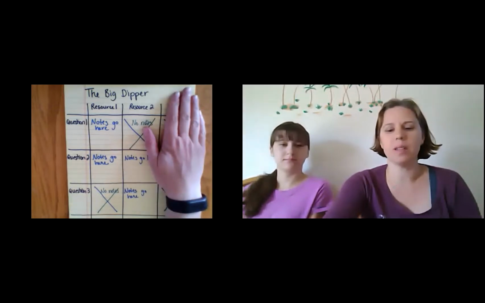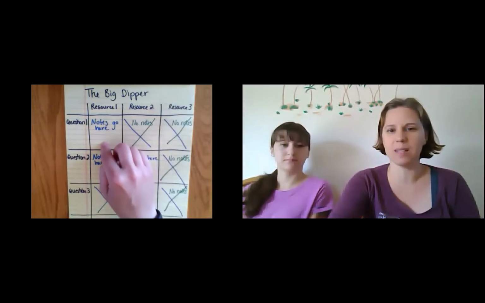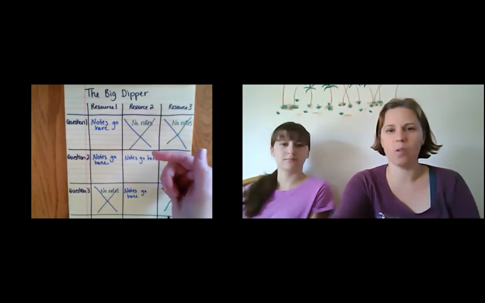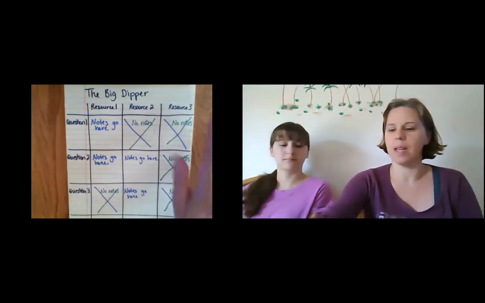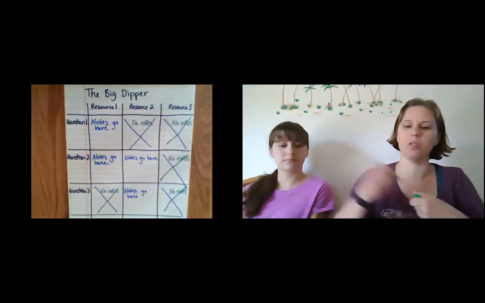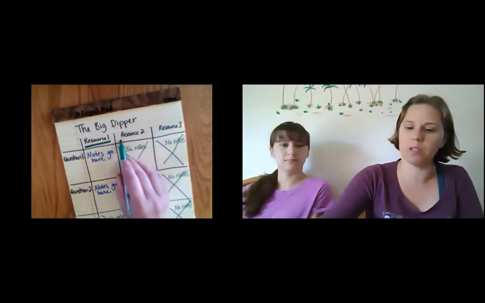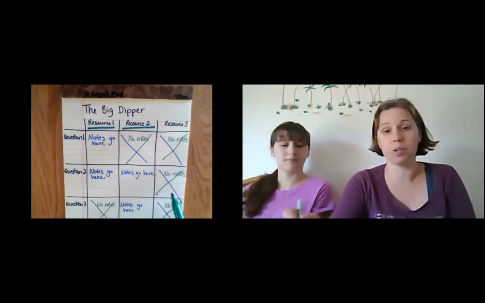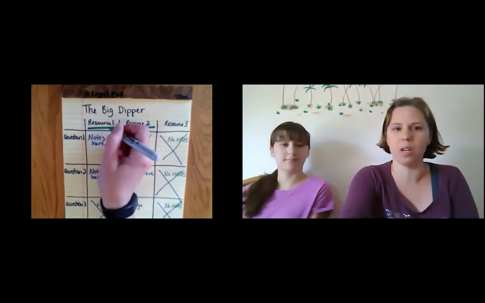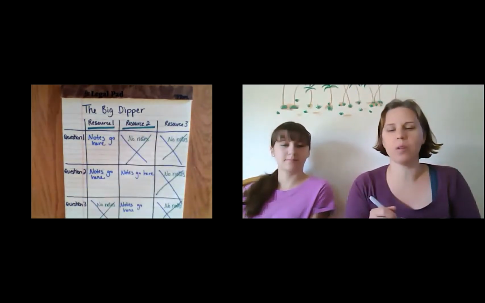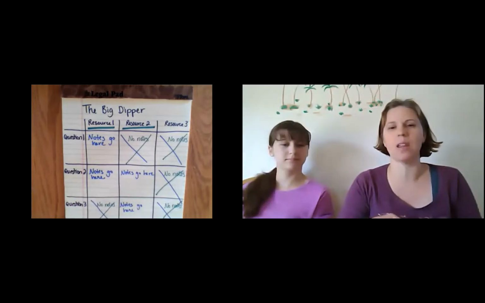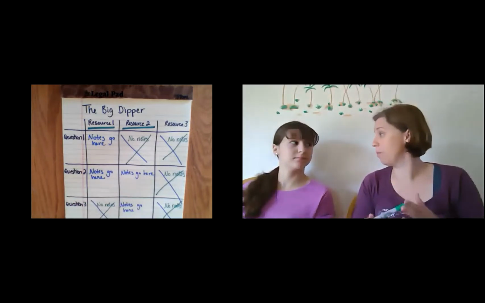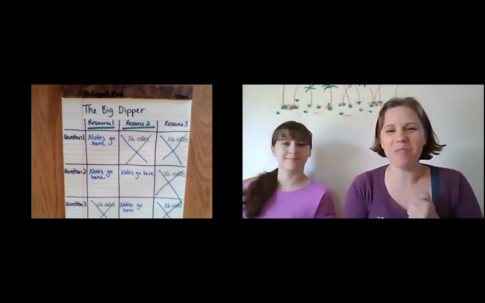So you can always write notes here, and if you run out of space, write them on the back or on a second piece of paper. But for today, I want you to do resource 1 and resource 2 off of your list. Make sure that you're keeping track of what resource 1 is, like maybe the title would go here, so that you know later when you're citing your sources, when you're saying where you got your information, you'll remember where you got your information.